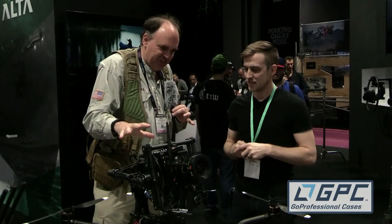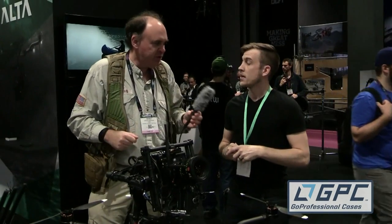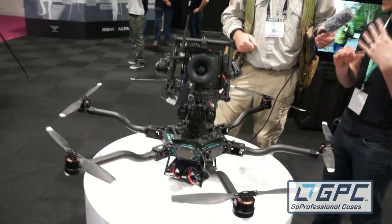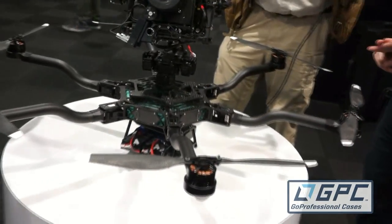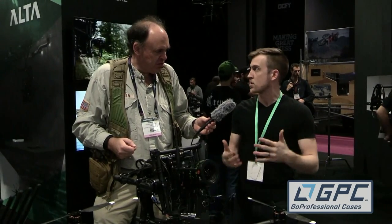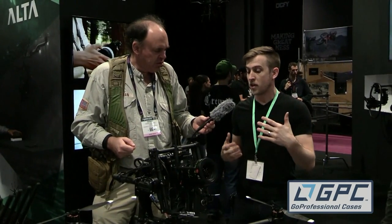Tell me about the whole aircraft this thing's attached to — this is a new aircraft for you? Yeah, the FreeFly Alta is our brand new multi-rotor and we haven't released the all-in-one package until this. It has our built-in FreeFly Synapse flight controller, which the public has been really excited about. The main point of the flight controller has come from years of testing and development, and its purpose is to make sure that you get the shot that you want.